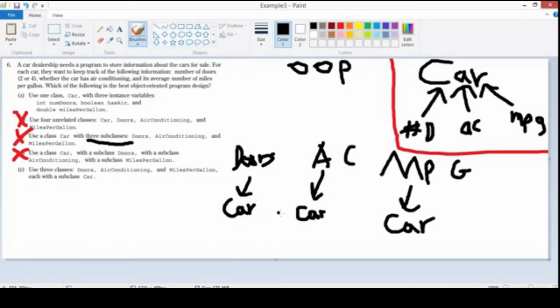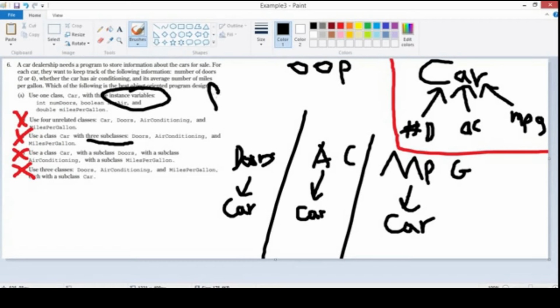The issue is, these are separate classes. These 3 have no relationship among each other. These are different car classes. So in the end, we still haven't gotten an easy way of storing the parts of a car in one place, except with A. A is the only one that has done a good job of collecting everything in one place and having it all accessible with instance variables, which hopefully you're remembering should be private instance variables.